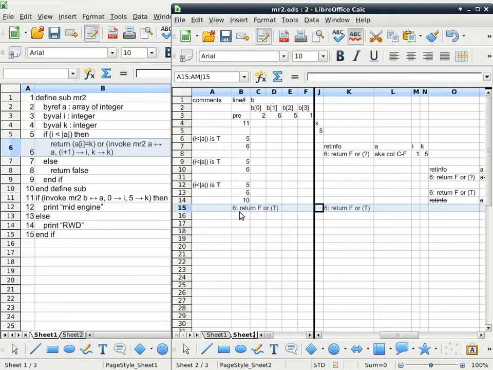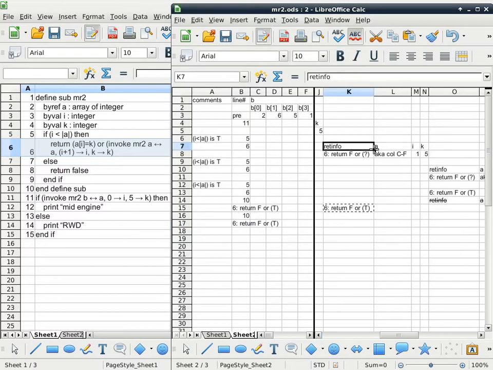All right. So line 6 is now executed. I can proceed to the end of the subroutine, which is on line 10. Basically the same thing happens. I have to look up the return info cell to tell me what I'm supposed to do after the subroutine has ended. So once again, we go back to line 6.